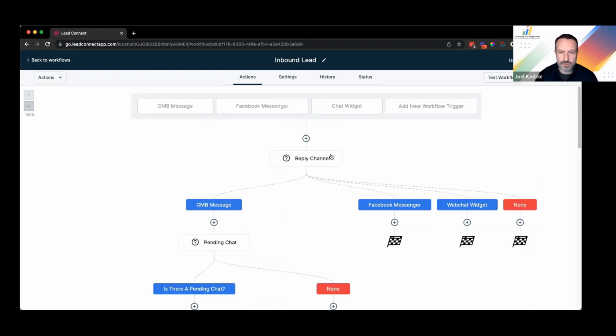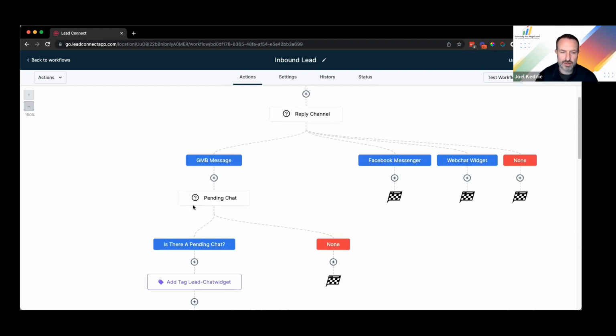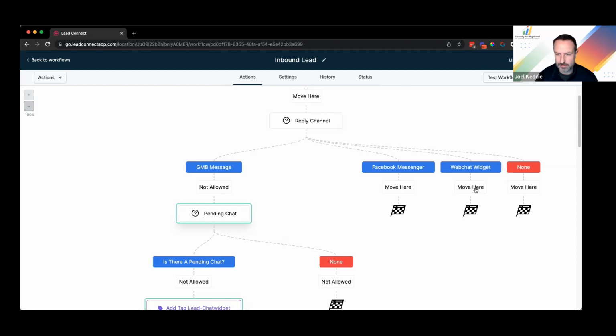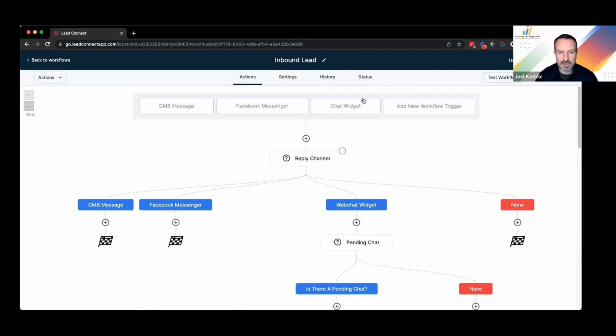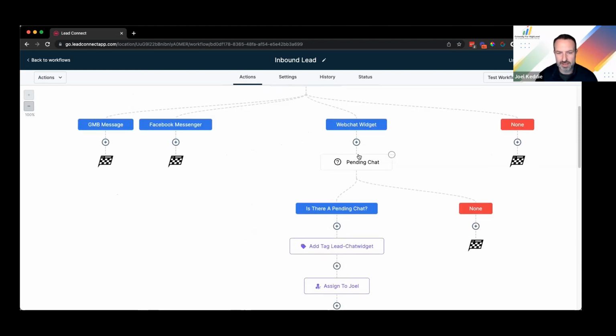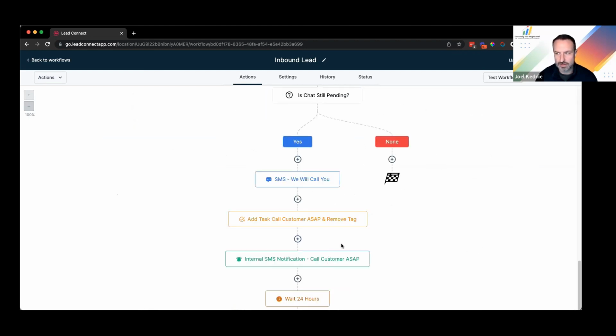All right, so as soon as you add in an if else above other actions, whatever your current actions are, they're going to go under the very first branch. So what we can do here is actually just move this entire thing. So I'm going to go move all actions. So we built this for the web chat. I'm just going to move it over here. So now it's going to be, if this came in through the web chat widget, it's going to see that that's where it came from. That's the trigger that fired it off. It's going to go down that path, and then it's going to follow all of our actions here.